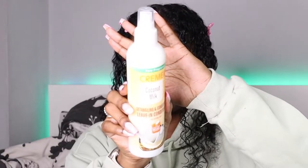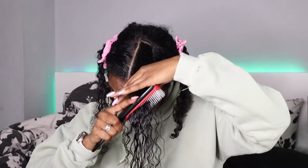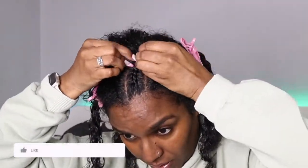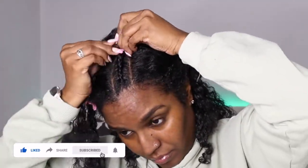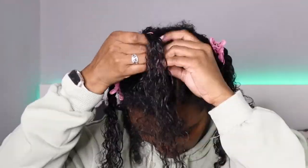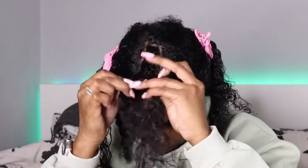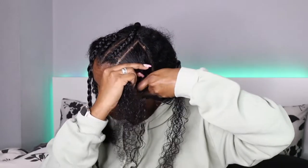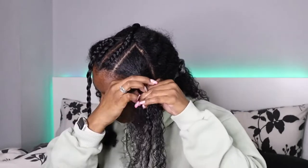Now I'm taking the Cream of Nature leave-in conditioning spray — I've never seen this product before. It's coconut-based and felt quite nourishing, though I didn't expect a lot from it. I'm just spraying it in my hair because that's what's in the box — otherwise I probably would have used an edge control to cane roll. I'm just doing the cane roll straight back, twisting the ends when done. For sections on the side, I spray the leave-in conditioning spray, wet it a little with my water bottle, then twist it up. I start with a plait to secure the roots flat, finish the ends with a twist, and coil the ends instead of using permaroles.